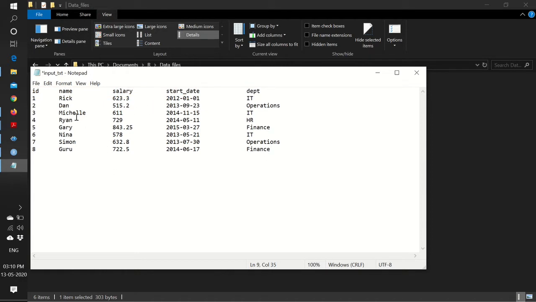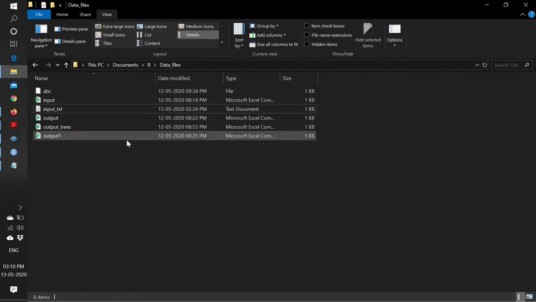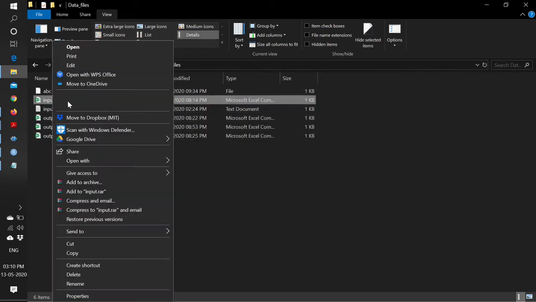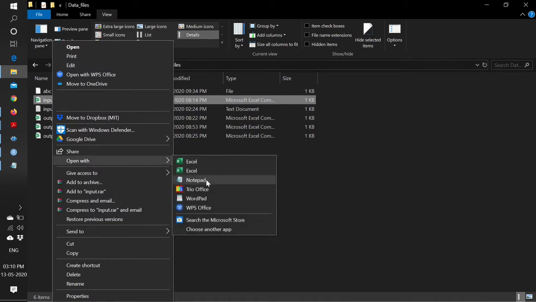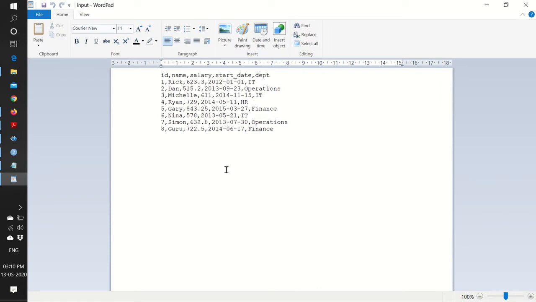That is an ASCII file. So you can see all the inputs here. Basically, this is separated by tabs. Okay. Now, let's see another file. Suppose this one. This is called a CSV file, comma separated values.